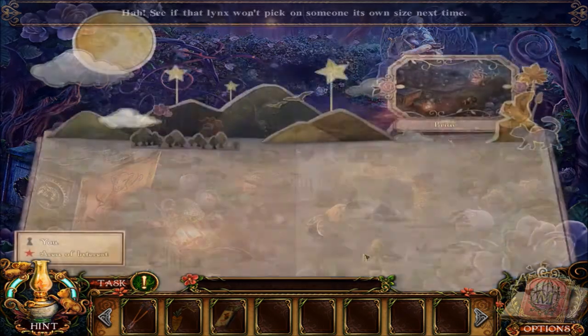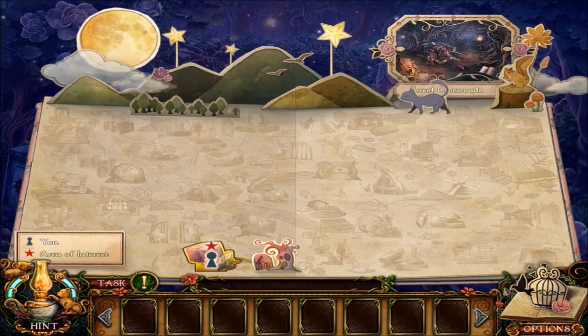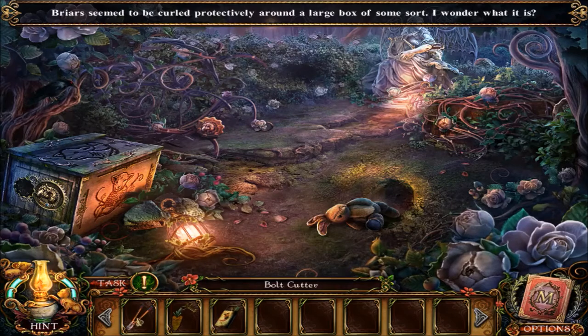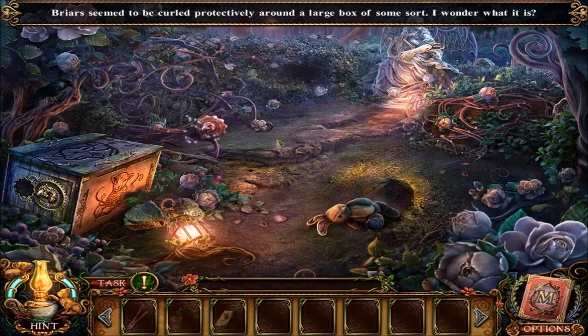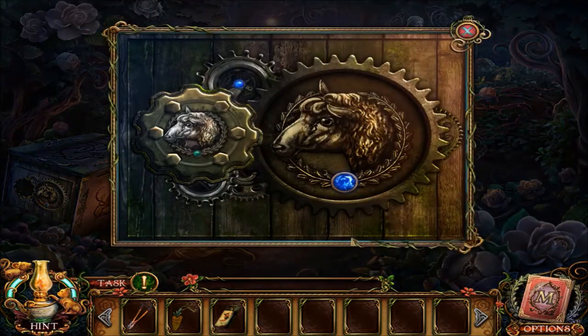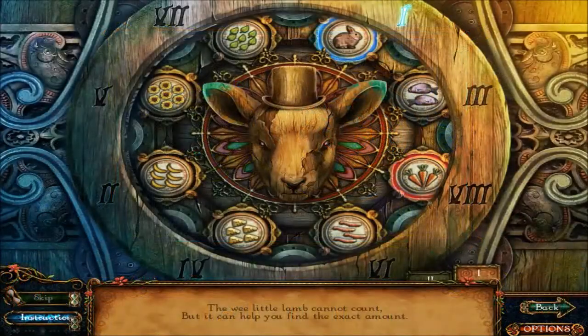Okay. So I have this map now. And there's something here. When it has an area of interest, it means there's something here. Can't cut them yet. Oh look! I didn't even see this. White lamb here. Oh, I know where you go. Ooh, look, a puzzle.